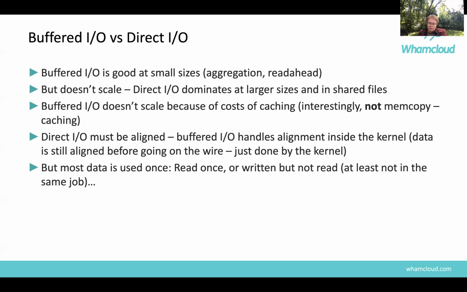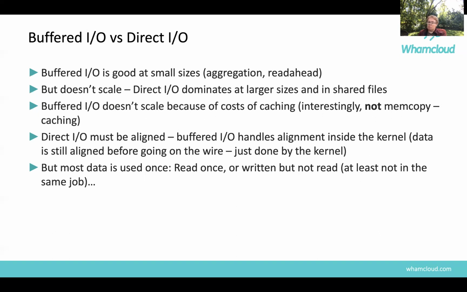The thing is, though, we still really like to use buffered IO if we could, because direct IO has to be aligned. The user has to make sure the memory is aligned, and then they have to provide IO only in multiples of page size. That really sucks. That's a pain for the user. And what if they want to do 8 bytes of IO or 6K of IO in the middle of some random lump of memory? Well, you can't if you want to do direct IO. You have to do something more complicated. You have to be much more involved in your file management. And that's fine for some cases and really not fine for others.